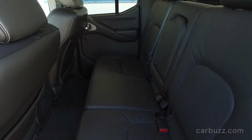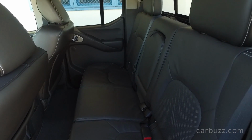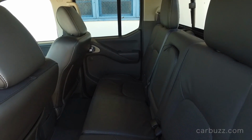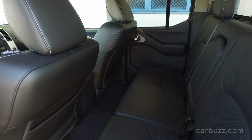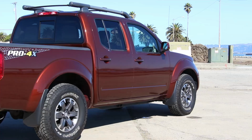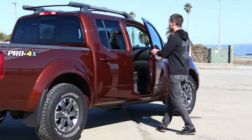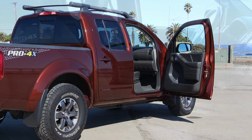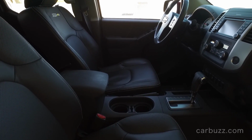Rear seat space. Like I said, this is the crew cab. You can get up to 5 passengers in here. So if you want the most amount of rear seat space, go for the crew cab. The basic body style is the king cab, but the crew cab is more spacious. But you also have a smaller rear bed, so what can you do? And also, obviously, you can get this configured in either 4x2 or 4x4 drive systems. And 4x4 obviously costs a little bit more, but for me, that's what I would want a pickup truck for, the ability to go off-roading.